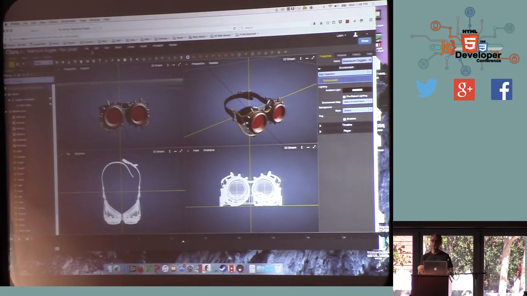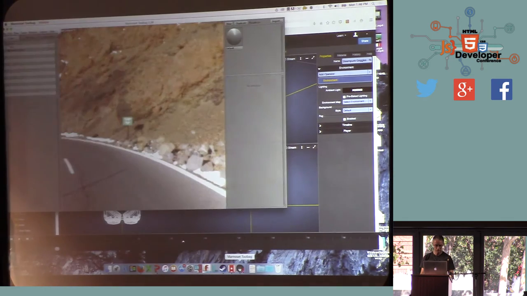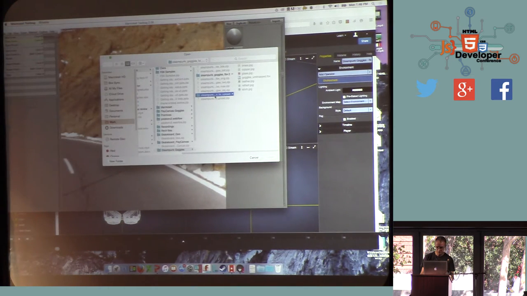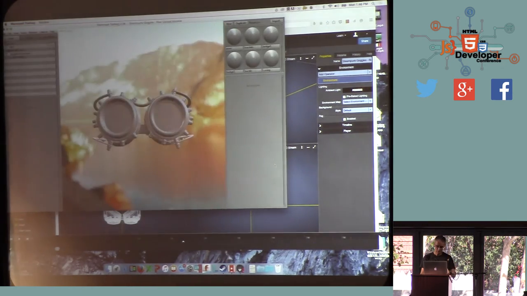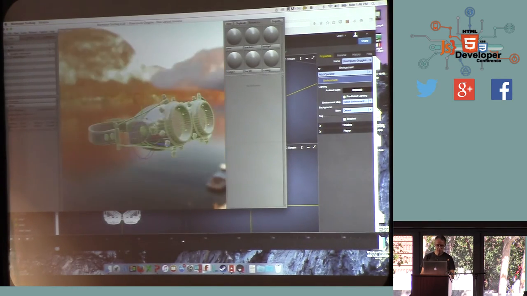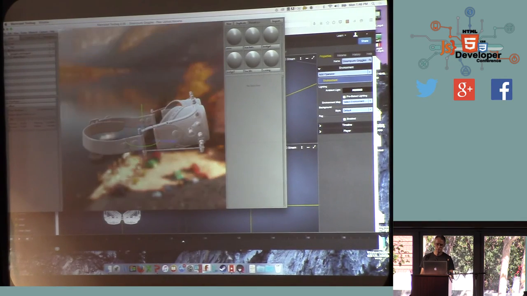So that's Marmoset, and this is slightly different because it's a desktop engine. I'll just quickly show you how it looks. Again, I won't show you the importing process. I'll just open one that I prepared earlier, and that is this one. Okay, so something strange has happened here, and you'll see this in a few of the viewers.